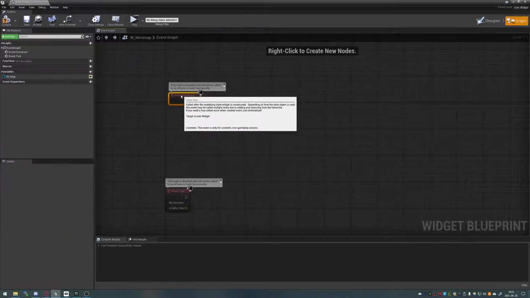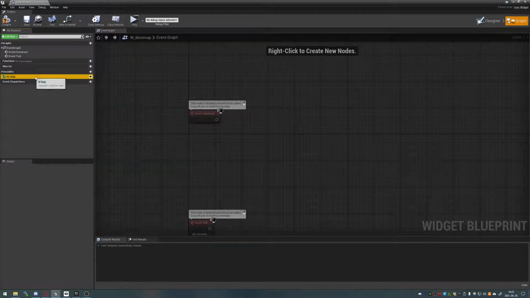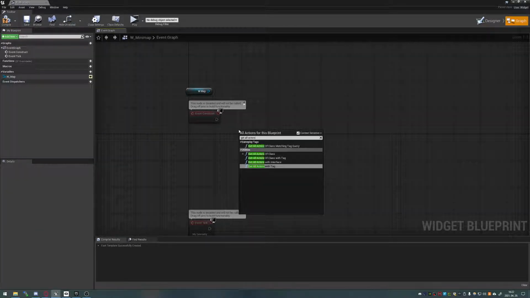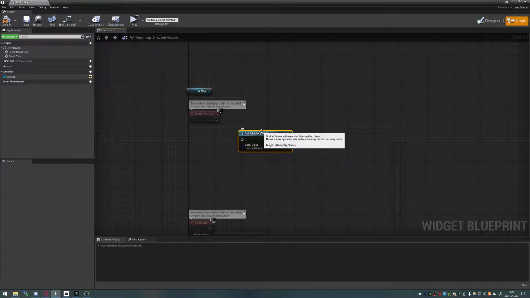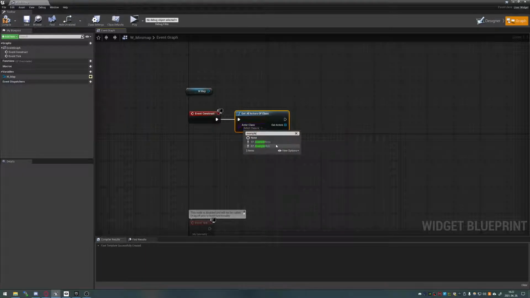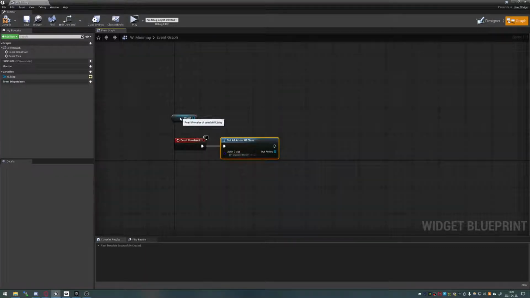We are going to use the construct, and we are going to use the GetAllActorsOfClass, because this is just a tutorial. As I said in the showcase video, you might want to use something a bit more sophisticated, something you can actually add new actors to. So if you have a mob spawner or something, you can use that to have an array of the mobs. But for the tutorial, we are going to use this node.